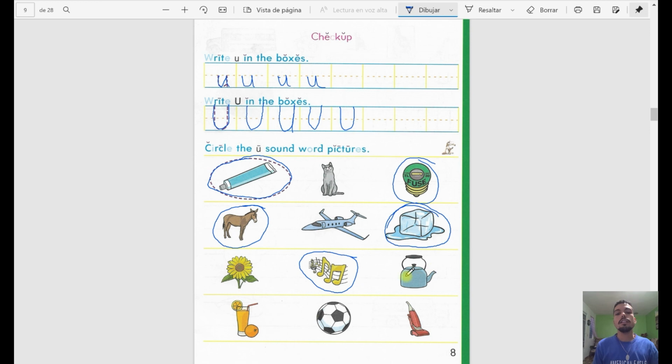The next one here, this is a kettle. Kettle. Kettle. And kettle has the sound U? Kettle, it has the sound? No, very good. It doesn't have it, so we have to leave it in blank, okay? We don't circle it.